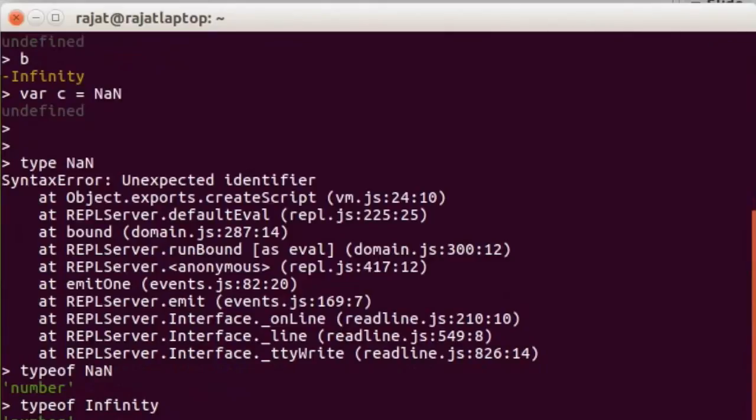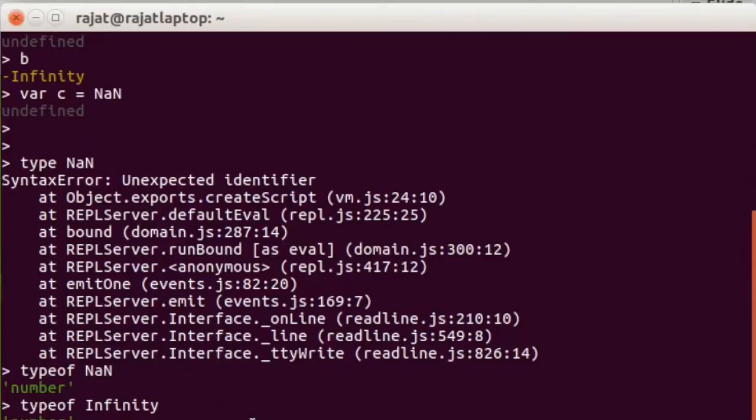Let's test some more experiments using numbers. Suppose I create a new variable and do 9 divided by 0. If you know the mathematics behind this computation, you will know that this is not a valid arithmetic calculation. A number cannot be divided by 0.